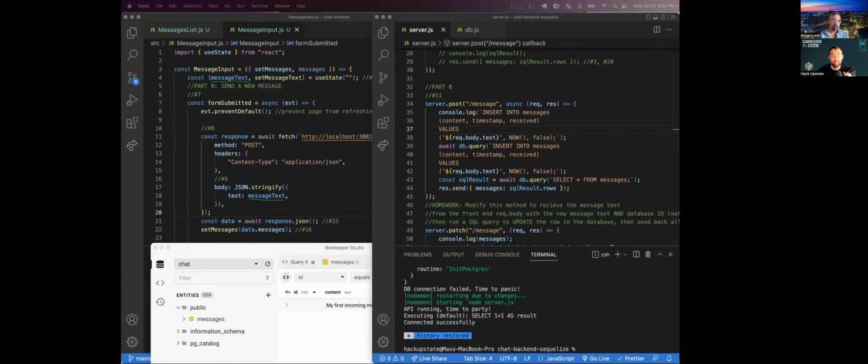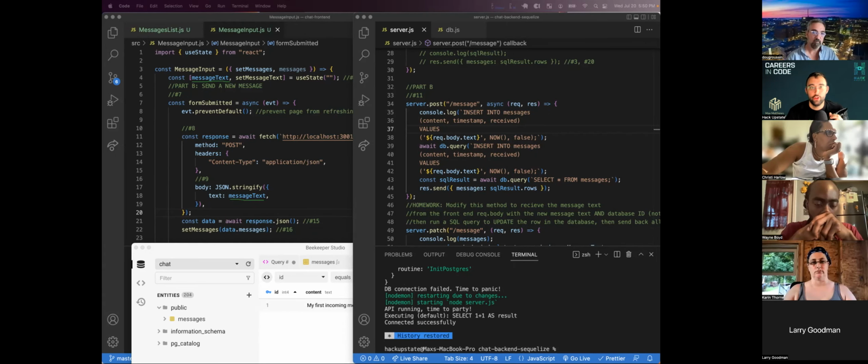Well, the user types in a message, and we've got that on-change event that uses the set message text from right here. I don't like that color orange. Let me try a different one. Okay, so message text, set message text. Now we say we want to send that message. So the message text now comes down into our message text down here.